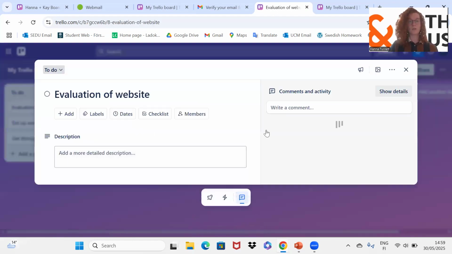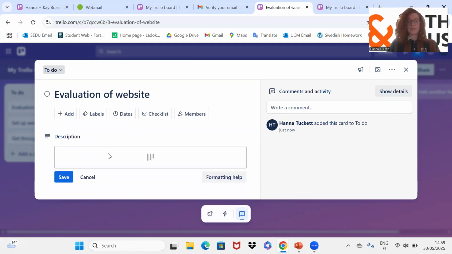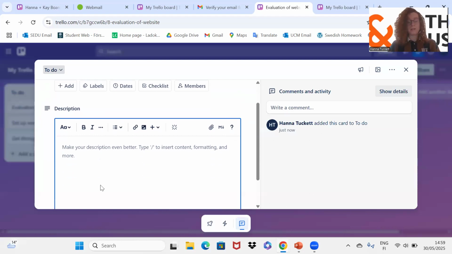Now, within every single task, there will also be a description that has to be left of what the task entails, and then also what is the estimated time of completion of the task. So you assign a given time, and then also a definition of start and definition of done. So for example, for this task, evaluation of a website, I could leave something like, write me a simple report on your organization's website. This can be done in short bullet points.